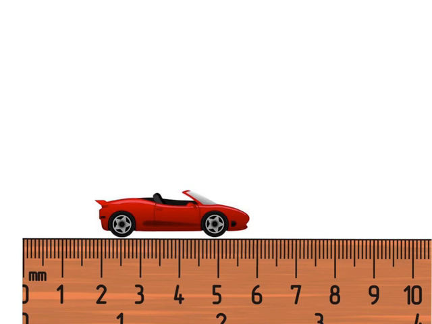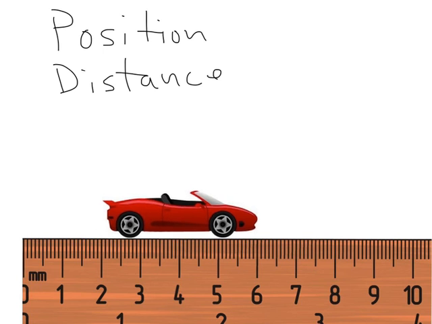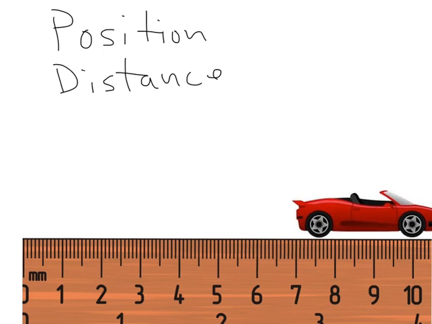Before we begin looking at the graphs, I would like to define two terms that are easy to get confused. One is called position, and the other is called distance. To distinguish between these two, let's look at the back of the car here. The back of the car right now is lined up at 2, and if the car drove down the road a little bit, the back of the car could end up at 7. So we would say the car had a position at the start of 2, and at the end the car's position was at 7.